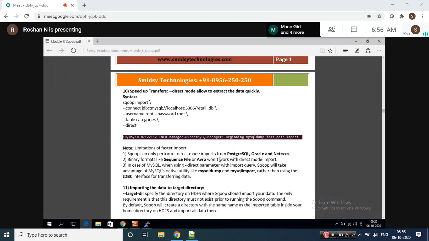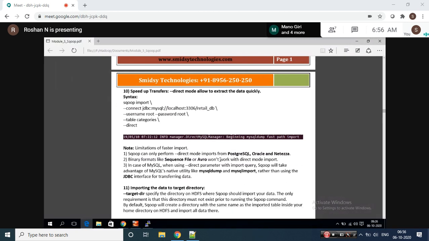The third point says that when using the direct parameter with import, Sqoop will take advantage of MySQL's native utilities like mysqldump and mysqlimport rather than using a JDBC connection. When we execute a Sqoop command, we say sqoop import, then we give the JDBC connection.